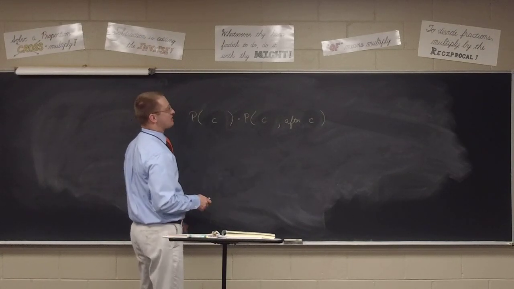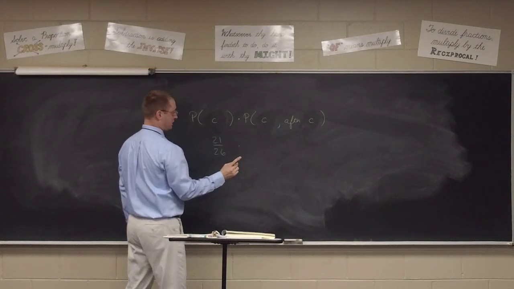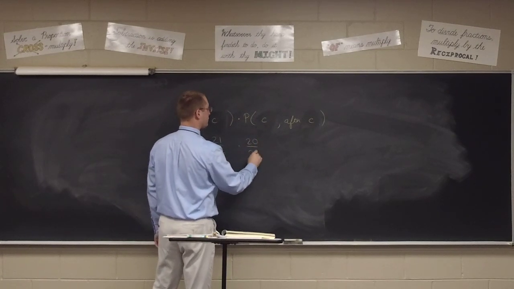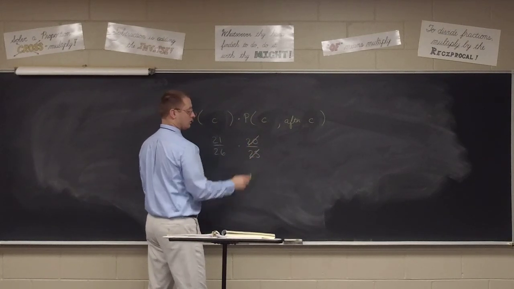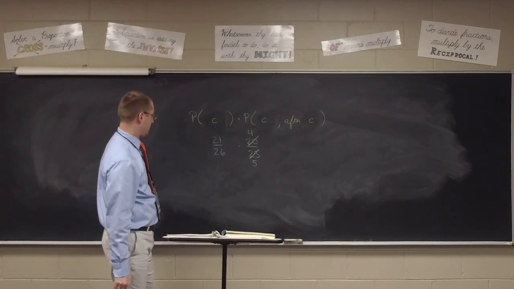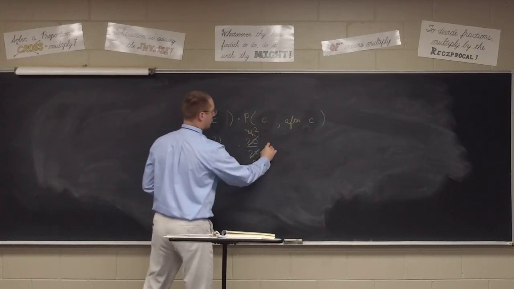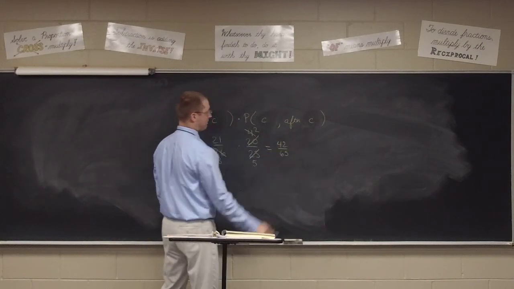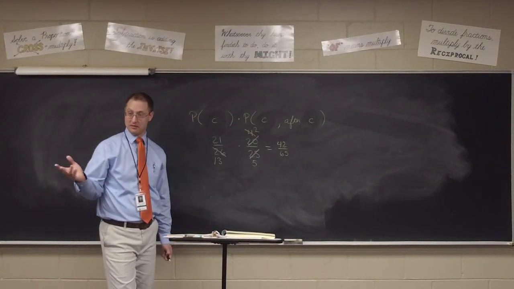Scott, what's the probability of getting just a consonant? 21 to 26. All right, but after you've drawn a consonant, the probability of another consonant drops to? 20 to 25. Fortunately, there's a little bit of reducing we can do. 4 to 5. And there's a little bit more we can still do. 2 and 13. All right, so what's the probability? 42 to 65. 42 to 65, probability of back-to-back consonants. All right, questions on that?